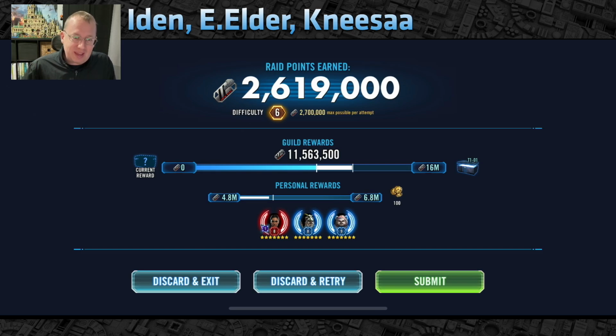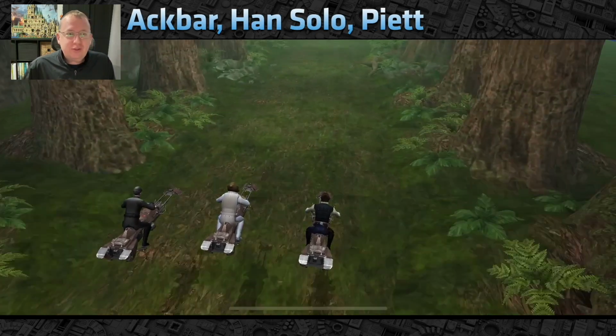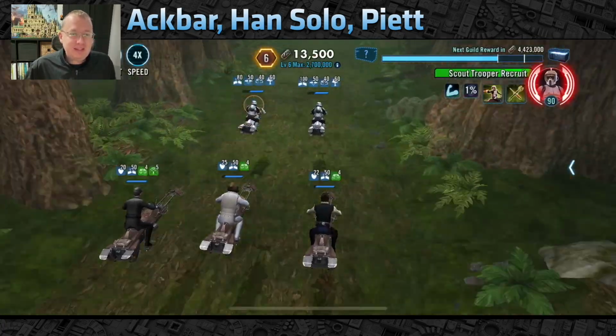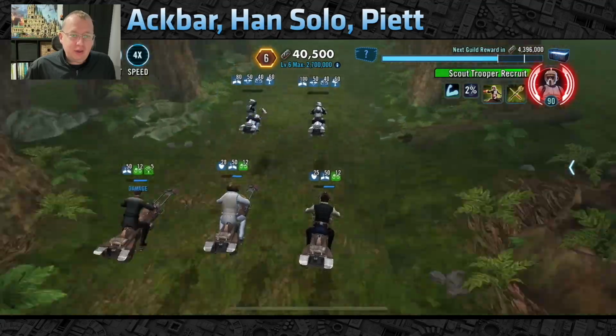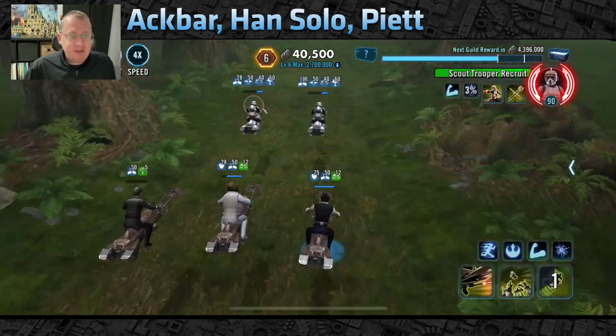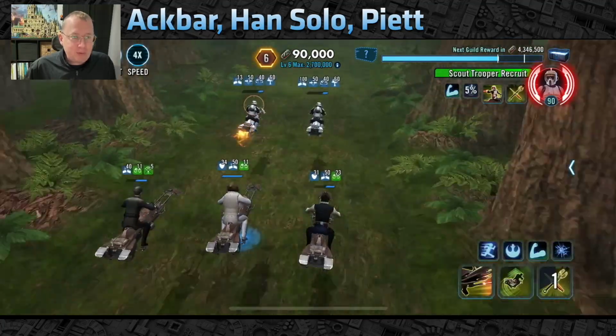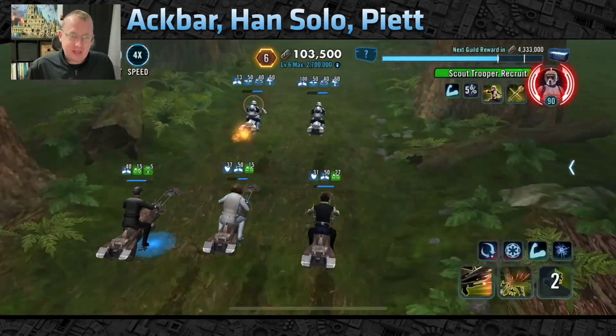Now, I did the same squad last week, and I posted it in Discord. I got 2.692. I think it was 8,000 points from a perfect run. So yeah, it's great. Next run, Akbar, Han Solo, Piett. Same exact concept. Han Solo has evasive maneuvers. Akbar's an MVP. He's got evasive maneuvers. He's got hasty repairs. Now, why am I running Akbar lead and not Piett lead?